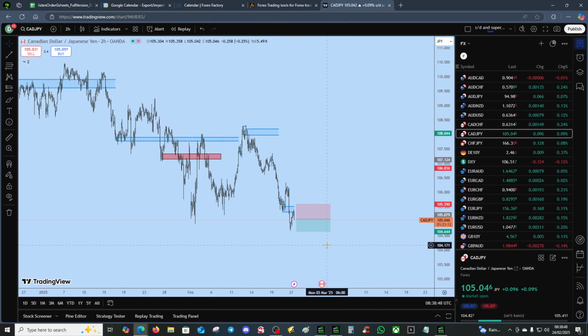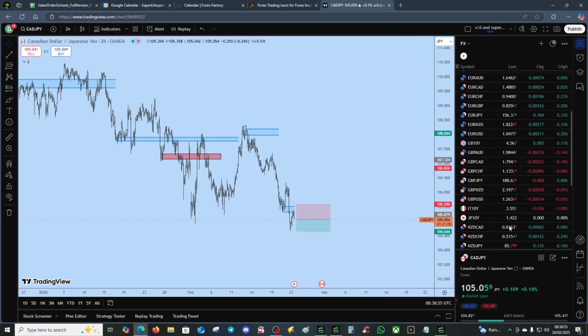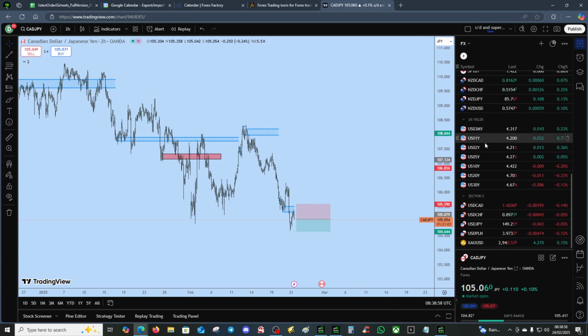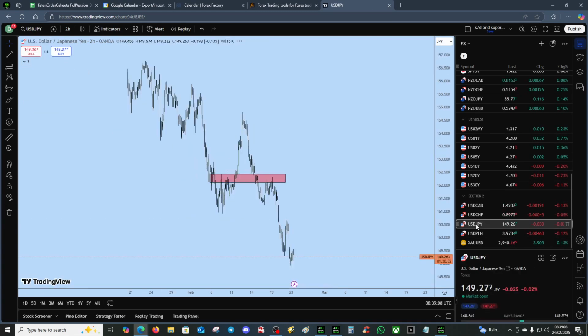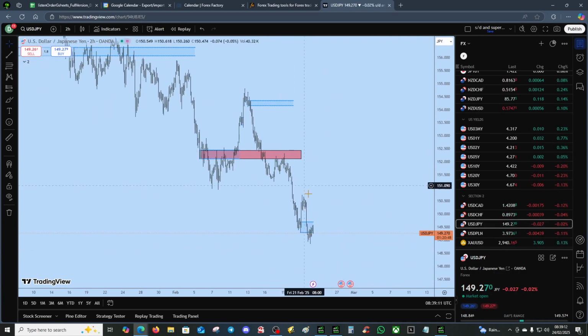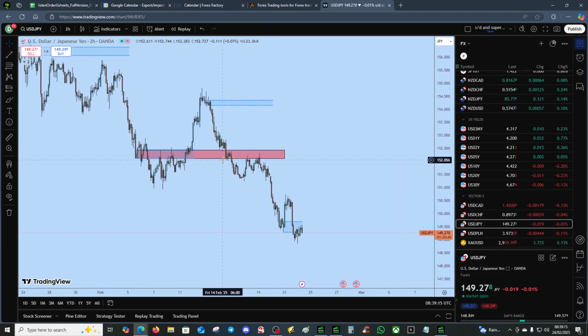And lastly, of the 4 trades that the robot 2.0 is taking automatically, dollar yen is a buy, and we've got to keep an eye on the yields. The 10-year yield pumping is going to push dollar yen upwards, so that's a good tip. Okay, they correlate very well, and so we could look for a long up here. If you remember last week, I was saying to short the dollar yen. We're looking for a retracement into the box and then sell, and it was really good. I didn't have an ambitious TP, and we took profit about here, but it really did move to the downside. So it was a good setup last week if you caught it, and now it's looking for upside, but you probably want to keep an eye on that 10-year yield.